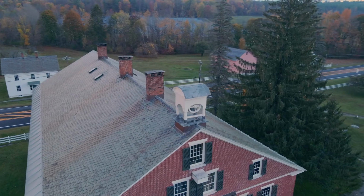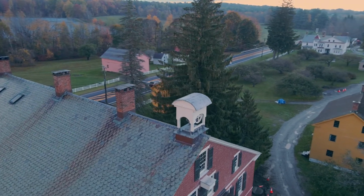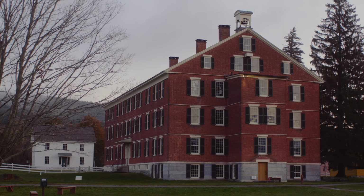The building that we're talking in at the moment is a dwelling house in Hancock, Massachusetts, that from its granite foundation to its bell tower was designed and crafted to house 100 Shakers. The unique quality of the building is that it provided most of the furniture necessary for the Shakers to occupy the building and use the building.